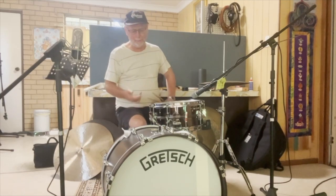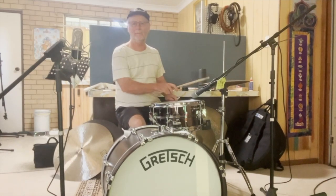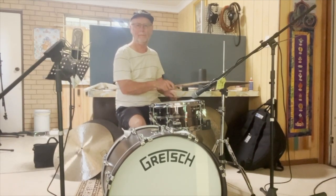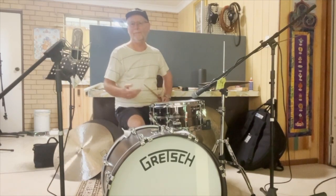Canopus 6.5 inch black nickel over brass, killer snare drum. I didn't actually play any rim shots on it, but it sounds good for rock. You can tune it up and down. It's got a massive tuning range, like all Canopus snare drums. Tune it down really low and it gets that big deep tubby sound. It sounds killer. Screw it up higher too, it sounds great as a funk snare drum as well.